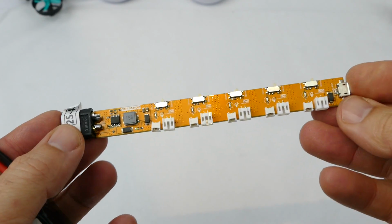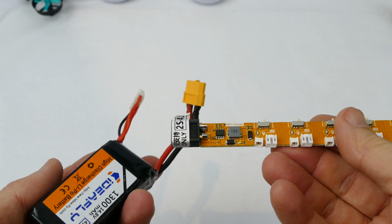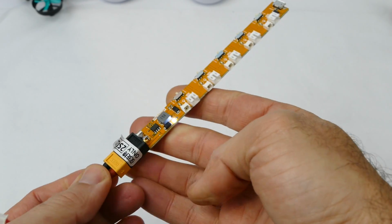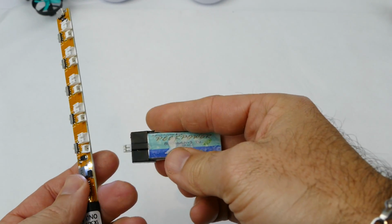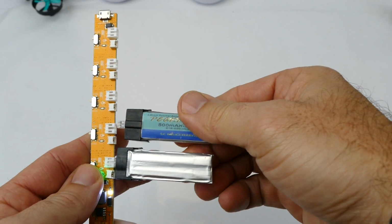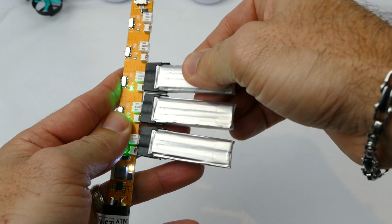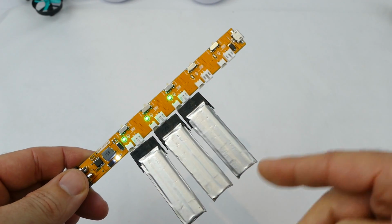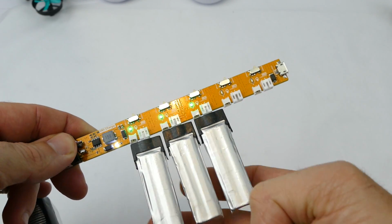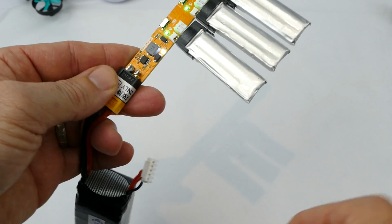Now the sweet thing about this charger, not only can you charge via USB, but if you're out in the field, you can use a 2S or 4S battery to charge. So that's awesome. You just plug your lipo in there and you get your batteries, and you can just put them all up there together like that. Very cool. And if you're out and about in the field, that is excellent. It roughly takes about 30 to 40 minutes to charge. As you can see there, you just plug all the batteries in there, and once a battery is charged, this green light will go out and there'll be no light there at all, and you know you are ready to go. So I really do like this on the go kind of charger here.